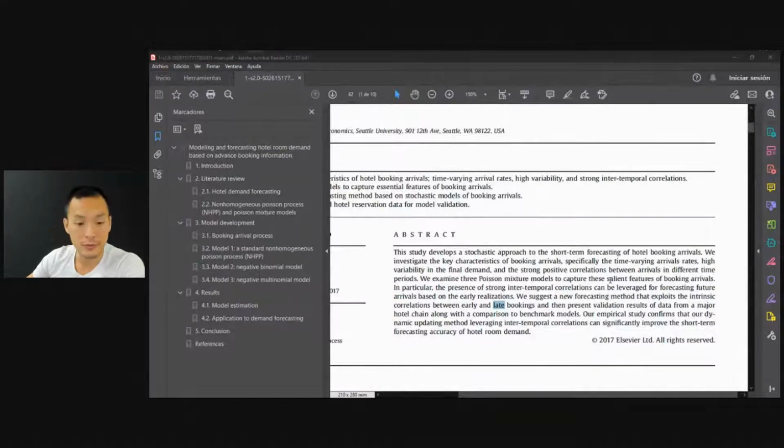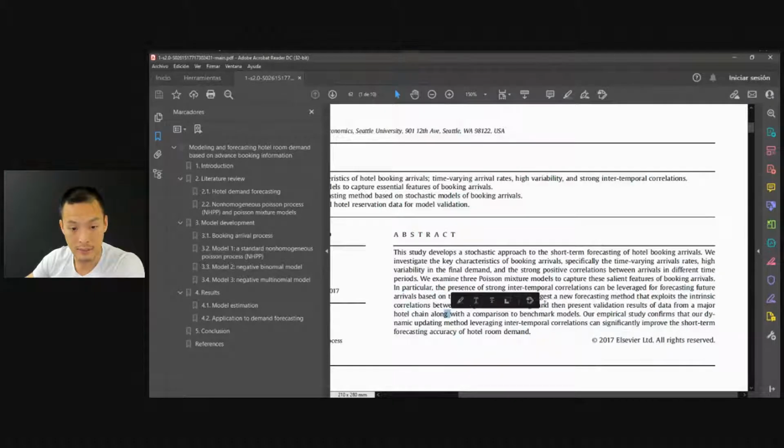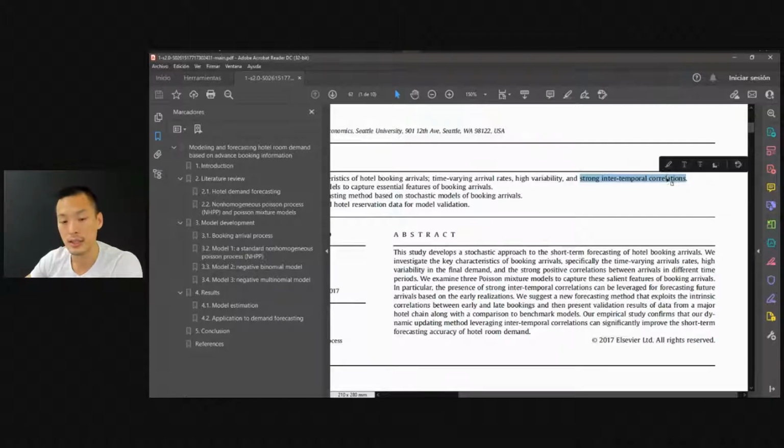So just from this alone, you know what they're going to talk about, right? Because they spend a lot of time defining this intertemporal correlation. So maybe model number 2 and number 3 improved on the old model by including the third factor into the model, right? Strong intertemporal correlation, right? And just from that alone, you already know what the model is going to say.